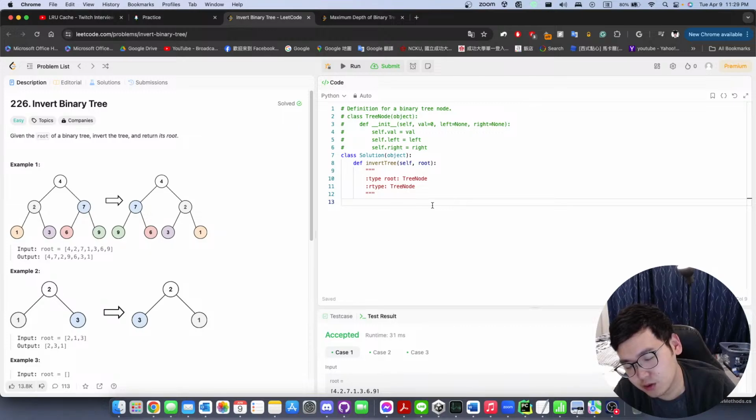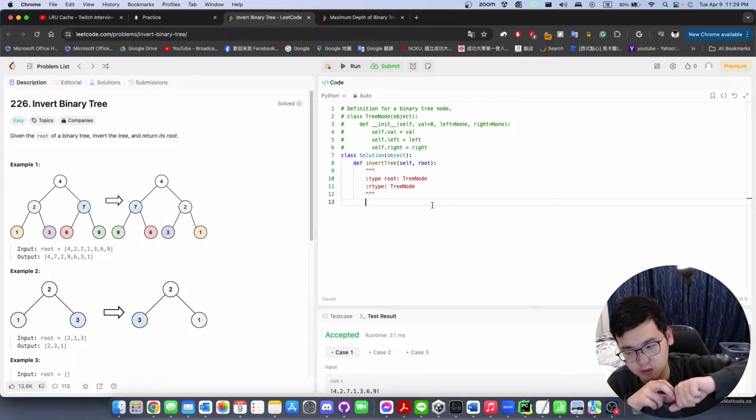So we would keep going to the right, and whenever we go to a branch, we swap them, and we just keep going depth first.